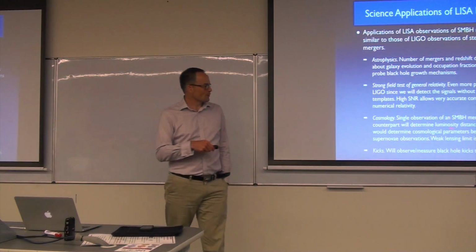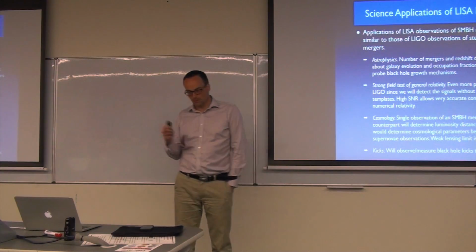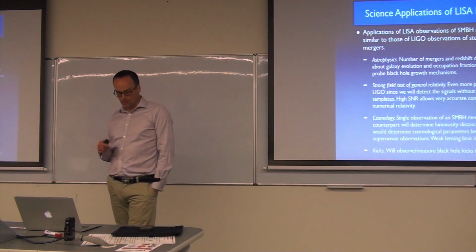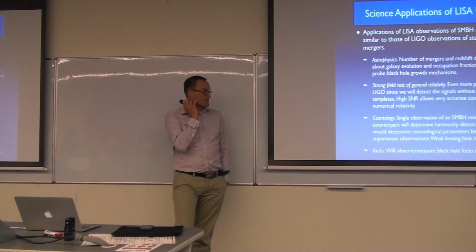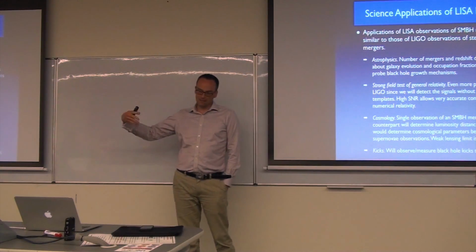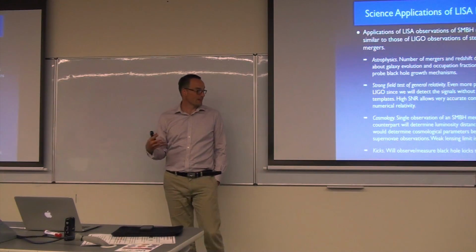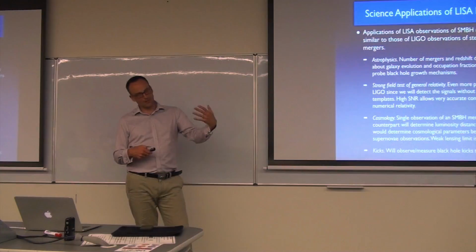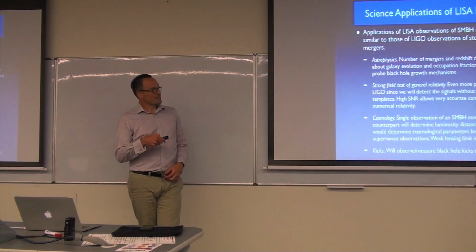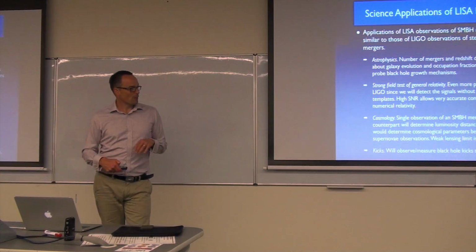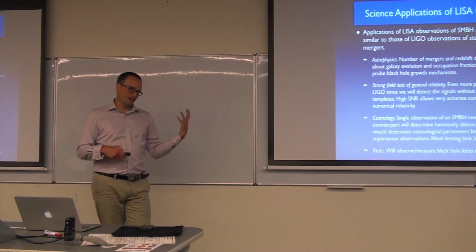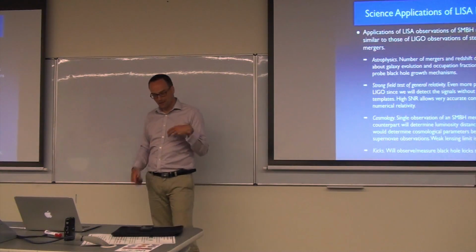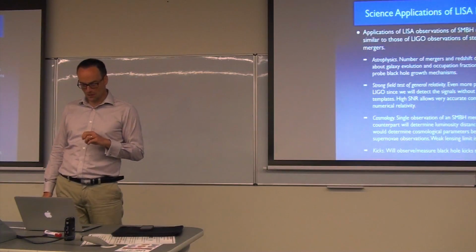Cosmology: if we get counterparts to some of these LISA events, we can do Hubble constant type measurements with these, again in the same sort of way that we've done for LIGO. One problem that you encounter in LISA that you don't encounter for LIGO is the effect of weak lensing. So gravitational waves get bent by matter in the same way that light does. So this is lensing. And it becomes more of a problem as you look at sources that are further and further away. And so, since these LISA binaries are mostly at redshifts of 1 or higher, we expect there to be weak lensing corrections to the distance estimate at the order of a few percent. And so that limits our ability to do cosmology, unless we can somehow undo those weak lensing corrections.